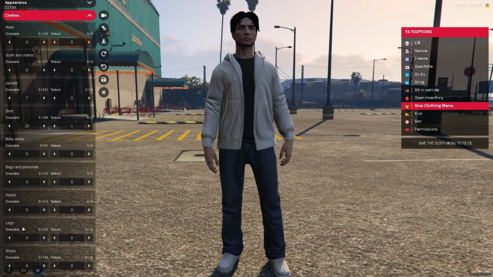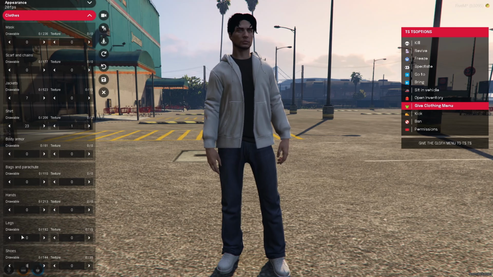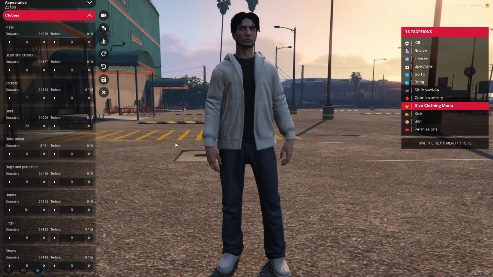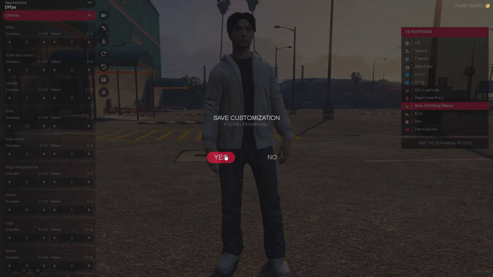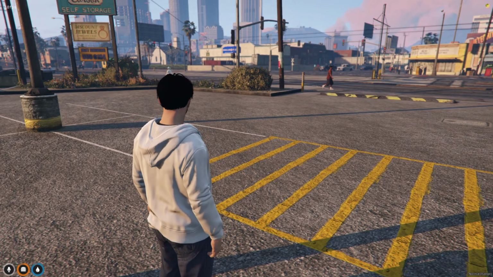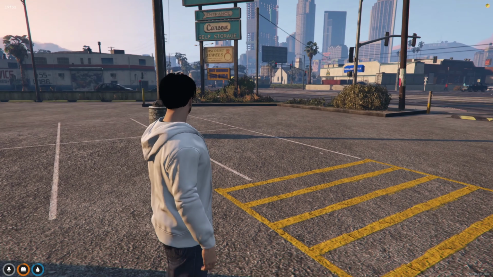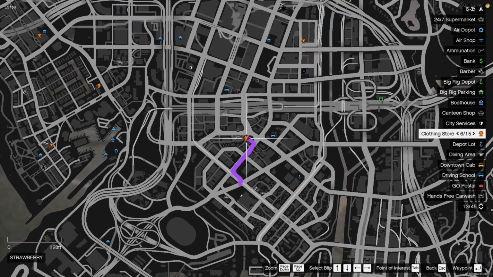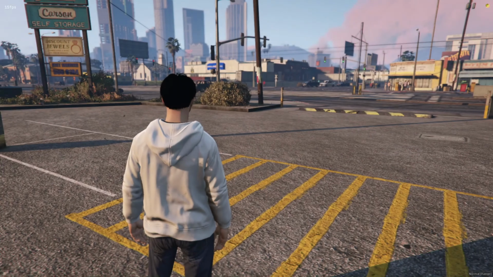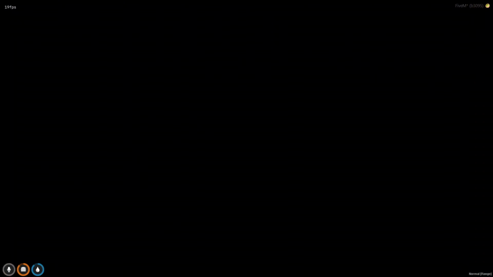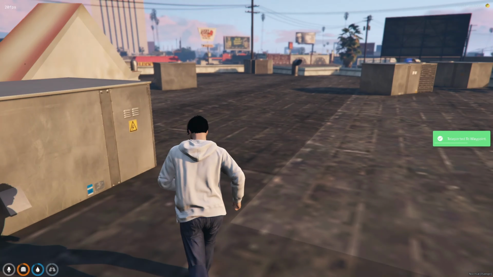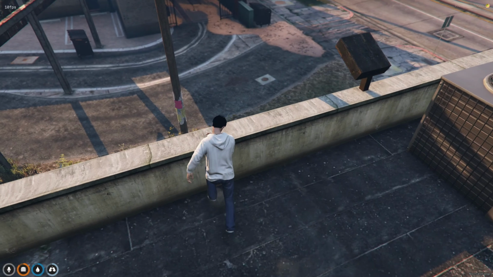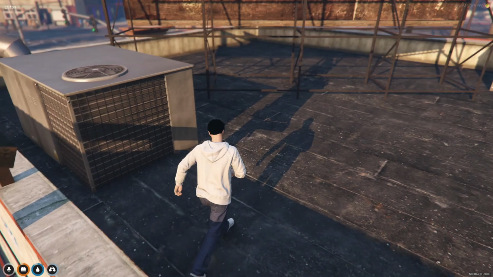This looks good, and we need to make this one, and then we finished it. So I'm going to go in the clothing shop, and then I'm going to teleport. So where was it? Oh, not here.